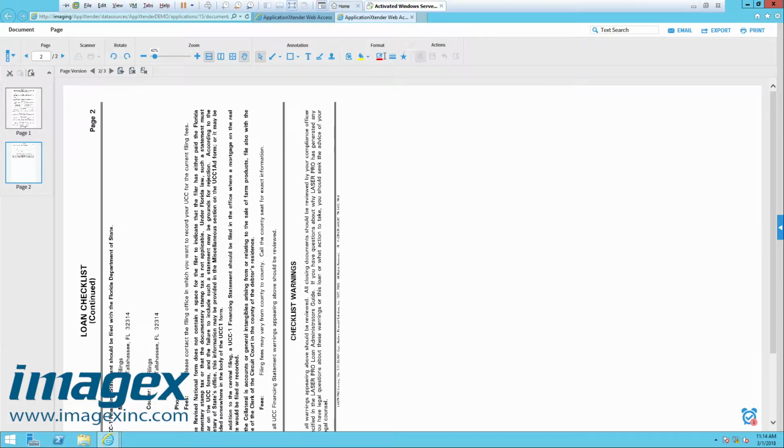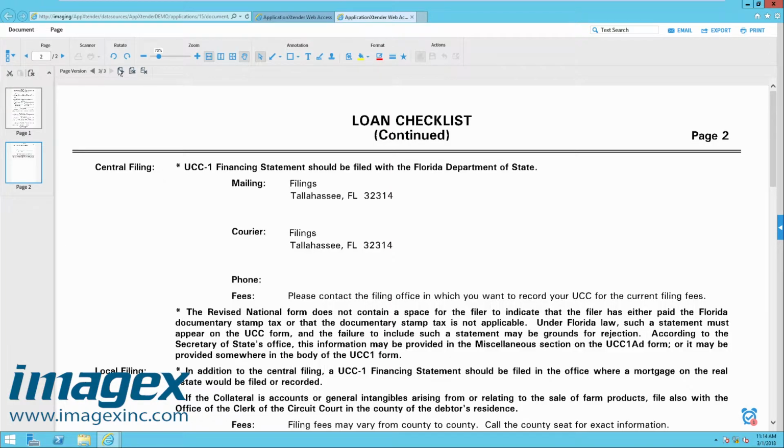So I'm going to go ahead and show you another option: we have scan directly into the document now. So we can scan and add a new page. We can insert it, append it, or insert after a certain page, and append is the end of the document. Okay, and that was a feature that was not available on the previous version.